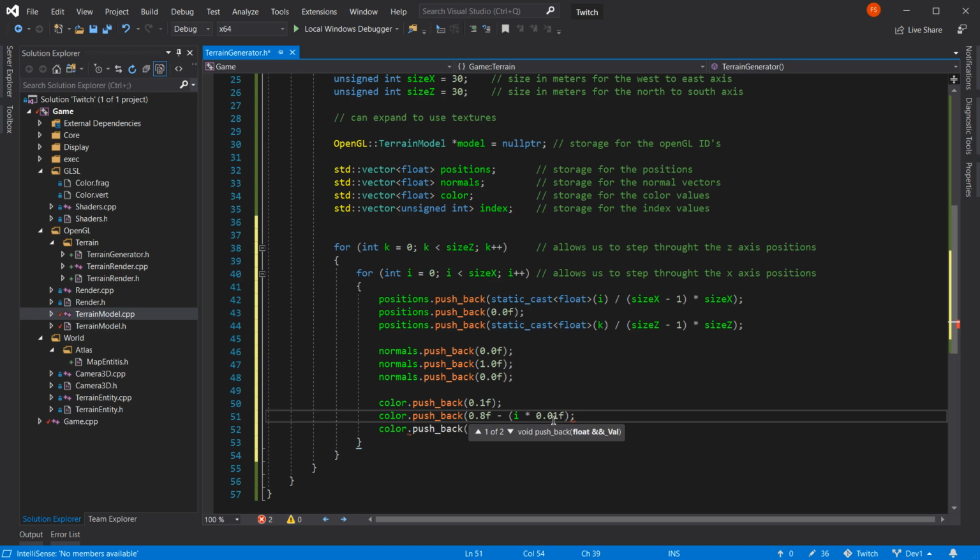That plus K times 0.001. I'm just making something up. No, I think it is 0.01. I've decided on 100. Yeah, that will divide I and K by 100, add them together and take them off.